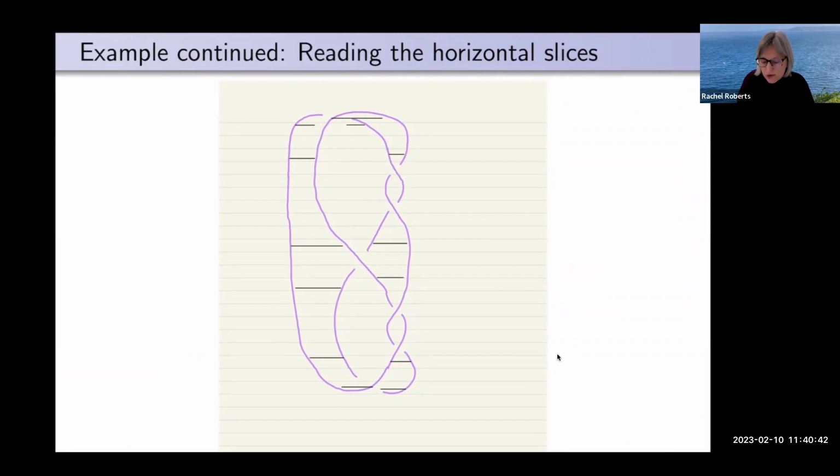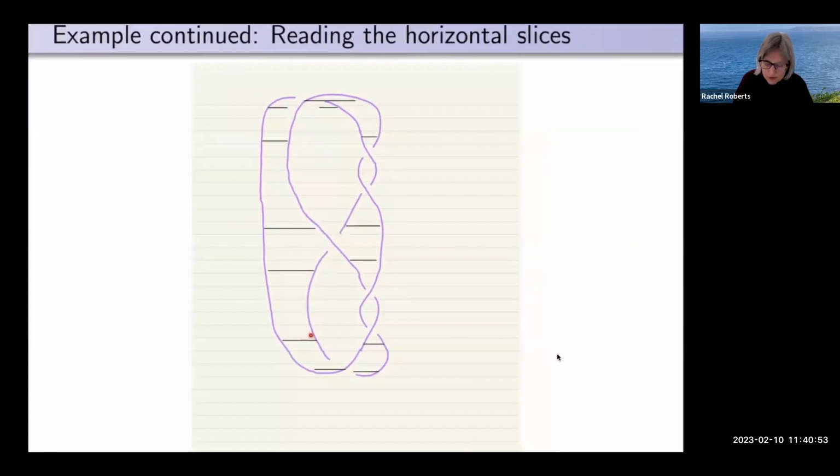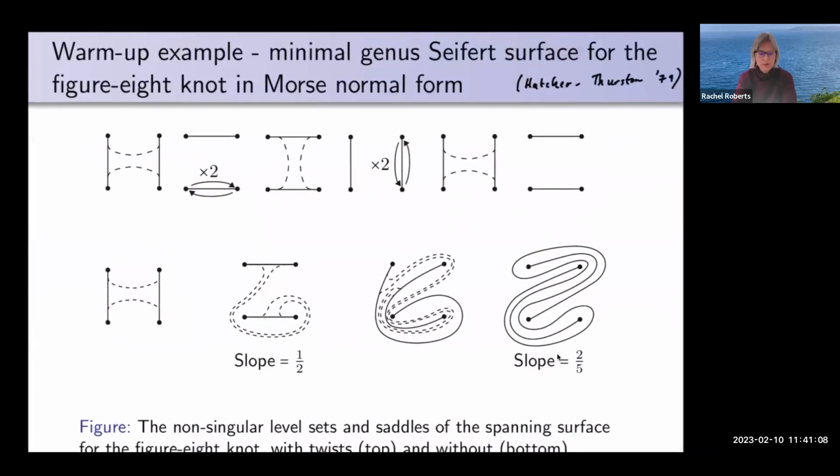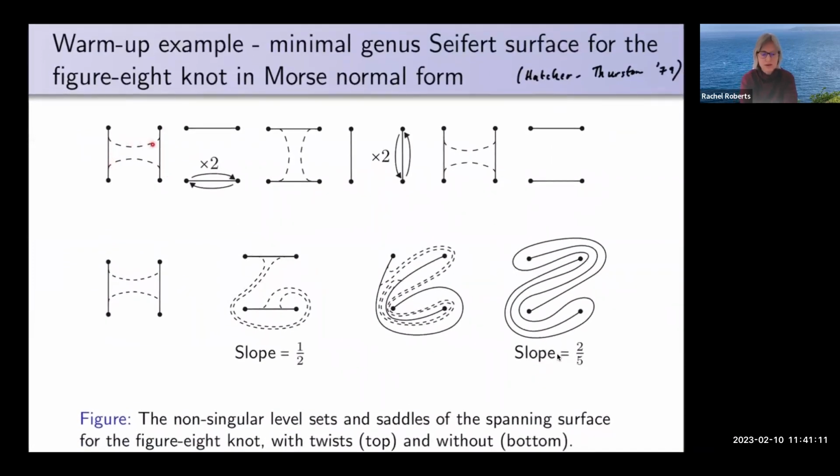Keep moving down. Here we've got two half twists until we get here. And then here we have another saddle. And after passing through the saddle, these are our level arcs. Again, we can pass down. We've twisted 2 times. We pass down to here. And then we saddle these together and we end up with these 2 arcs right here. So this is the picture that we see here. We started with these 2 arcs at the top. We've saddled. You end up with 2 arcs here. Twist one side twice. We then saddle again. And we get these 2 arcs, twist twice again, we get to here, and then finally we've got those arcs right at the end.